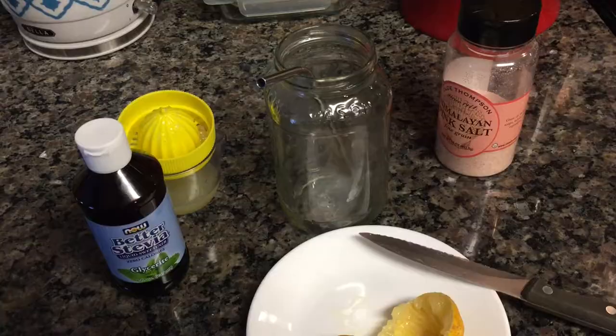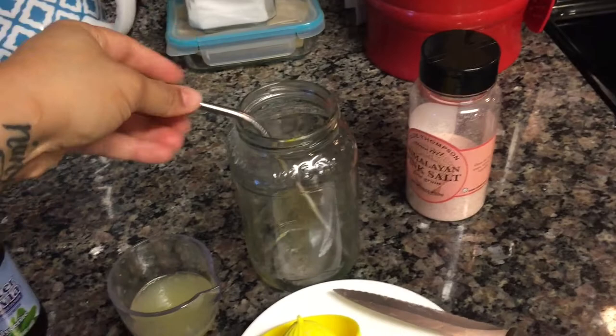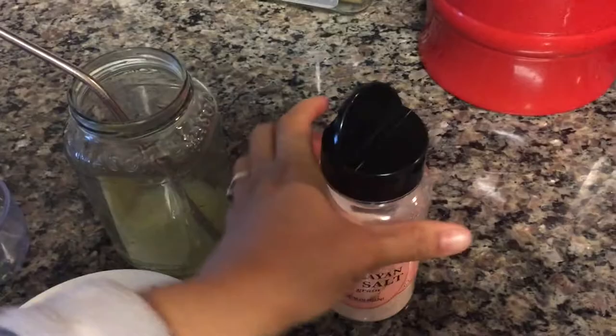So I wanted to show you guys what I have here. I took a lemon — this is an older lemon, so I'm using the full juice of it, maybe about two to three tablespoons, more like two. I have my handy little juicer and my mason jar with my straw all set up, and I pour this into the bottom just like so — all that good, awesome, nutrient-filled juice.